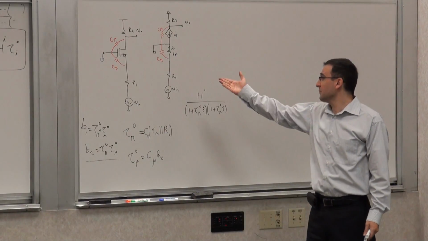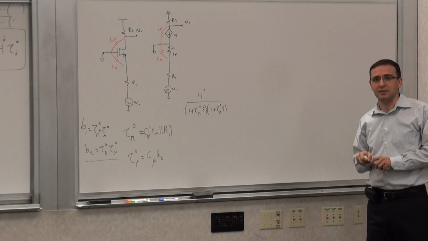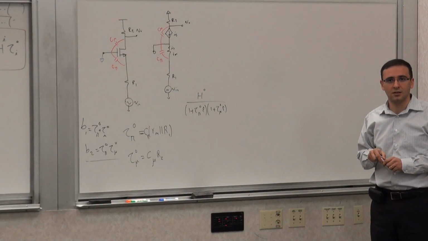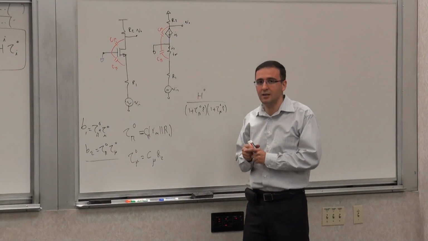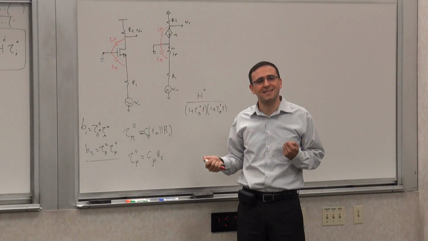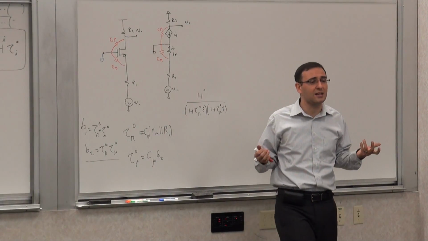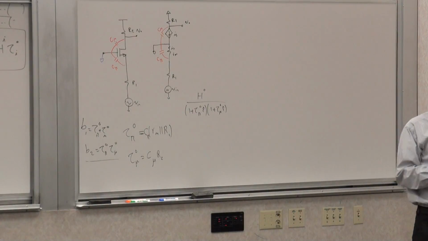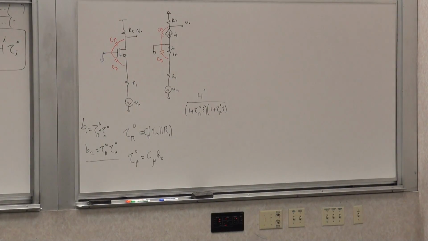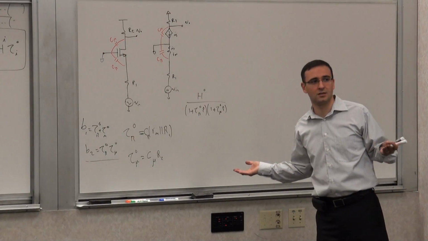But that also tells you something, we can learn something right away about the common gate. You have two poles, and there are two time constants. So what do we think? Do you think it's a fast stage or a slow stage? Do you remember the common source, for instance, or common emitter? When we looked at it, we saw that we had one big time constant. Do you remember tau mu was large? Why was tau mu large? Because there was a lot of inverting gain across that capacitor. That was what the Miller effect was, Miller multiplication. So the capacitor saw a much larger voltage swing across it, so the time constant became huge.